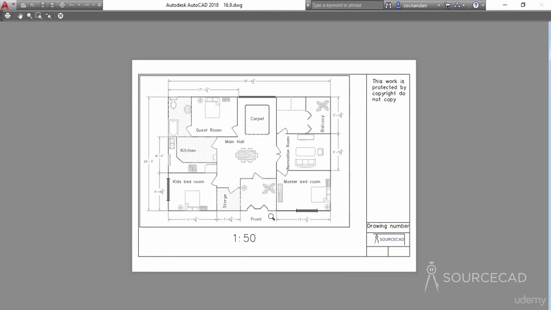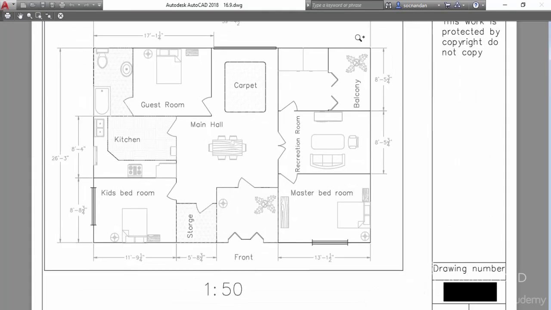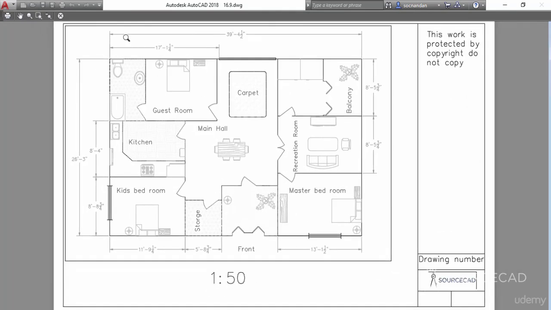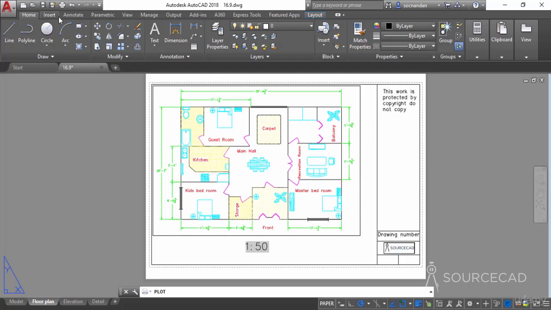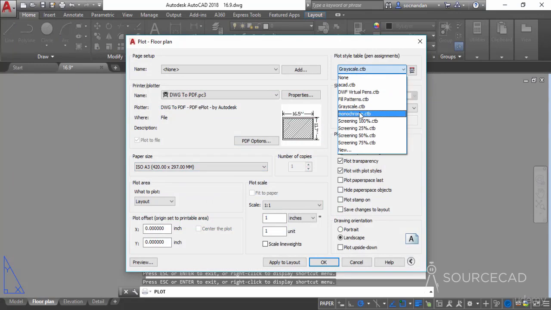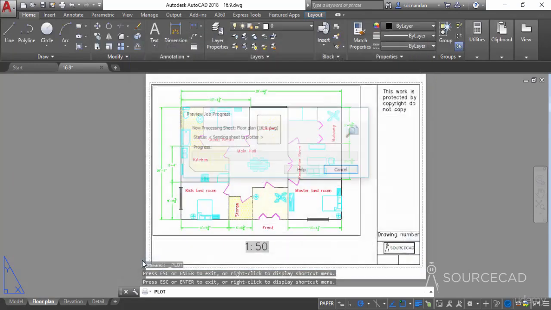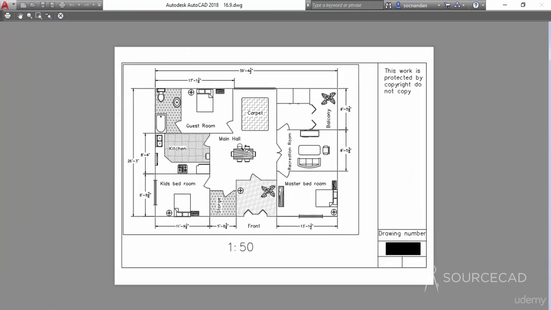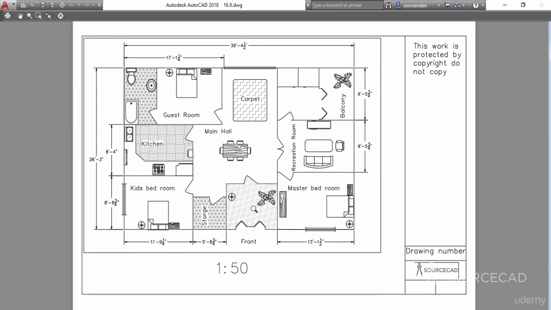Although the drawing is still colored, we have this black and white preview in which the transparency or the screening effect has already been applied depending upon the intensity of color. Now let's close it. Let's say that we don't want the intensity of color to change. We want them to remain uniform while plotting a black and white drawing. For that, we can select monochrome. So let's select monochrome, click on preview, and here we have it. The intensity of color remains uniform in all of these different parts of the drawing, and still we have this black and white drawing. Now let's close it.